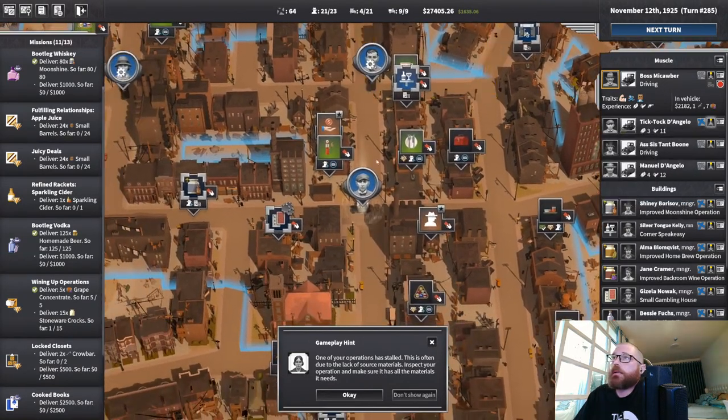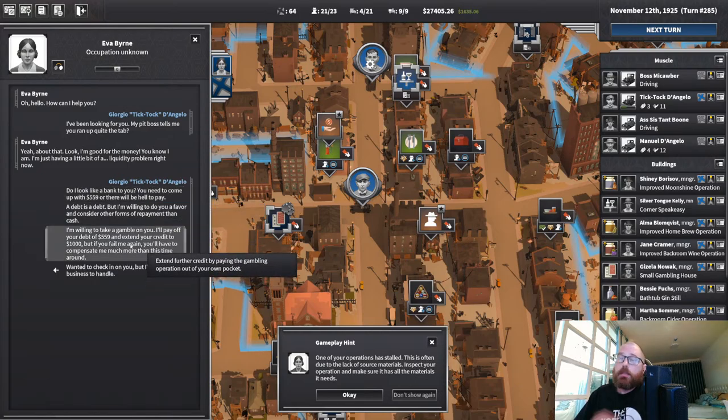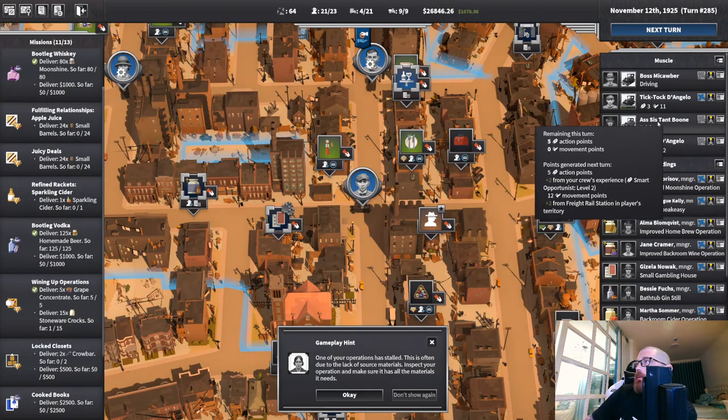TikTok, you're collecting on a gambling debt, and you are in the right spot to do so. So I've been looking for you. Let's go ahead and, I don't need any new buildings right now. I don't really need much of anything from anybody, so I'm going to forgive this debt, because I need to forgive 5 times to make him an intimidator. And extend their credit. Oh, how gracious of you. I promise I'll pay you back. My luck will turn around. I know it will. That's what everybody says.